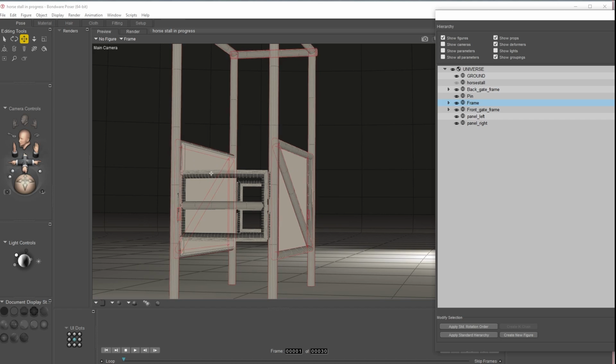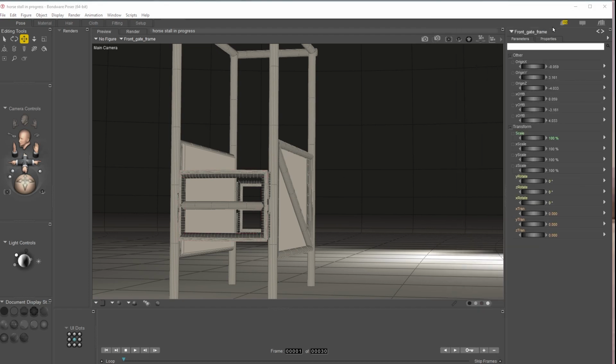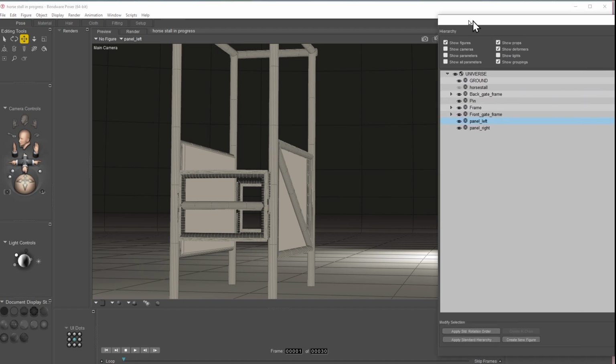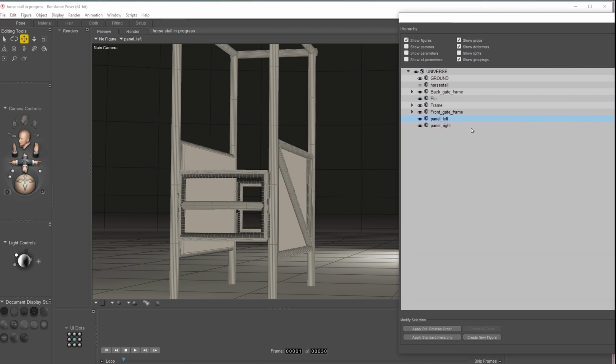So here's the problem. When you create something like this, let's just take, what's this gate? These panels in relation to this frame don't move. They either become visible or invisible. That's fair enough, okay? And the user can easily do that just by simply selecting the panels, and then going into properties and doing visibility. There's no easier way of doing that, I don't think. I guess possibly you could make a morph or something, but it's so easy, there's no point doing it.